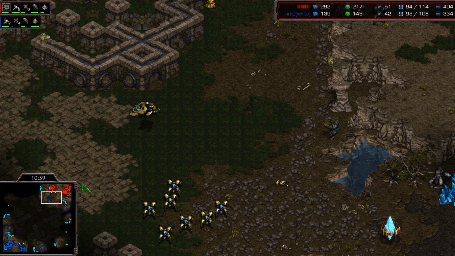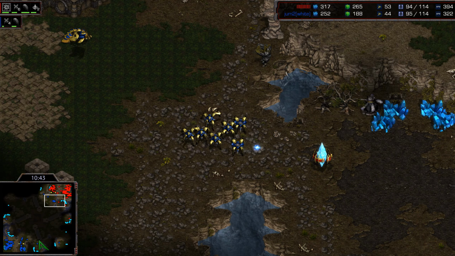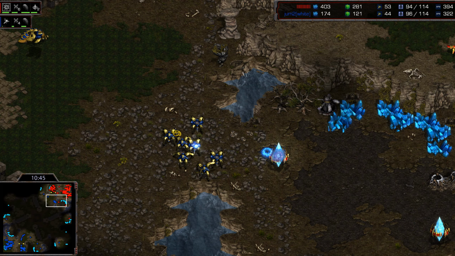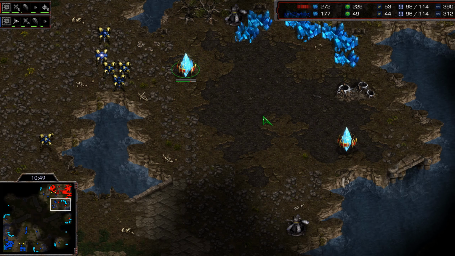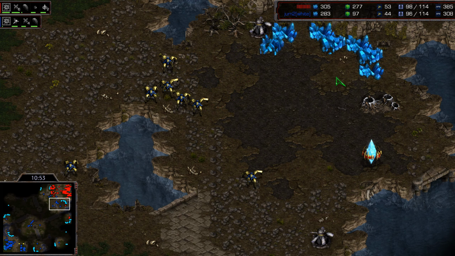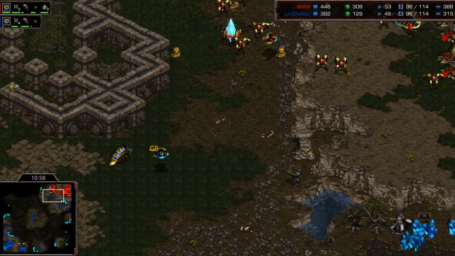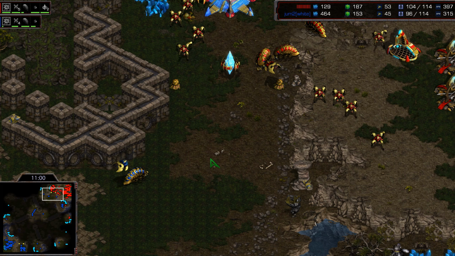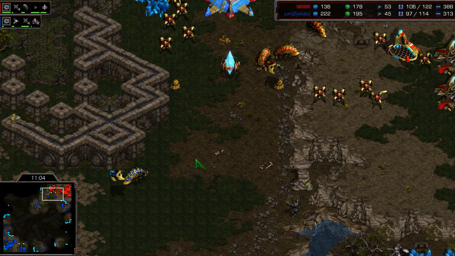Yo! 10 minutes into this thing, and this has been intense. 53 to 42 workers. Shuttle is still down big time. Can't be happy about that. Maybe he can supply block Mini by killing these pylons. Actually, no, maybe it's close. Do the math. I can't do the math. I'm streaming. Actually, more pylons came in, so no, definitely not. For Mini, he's too smart to let those pylons death supply block him.